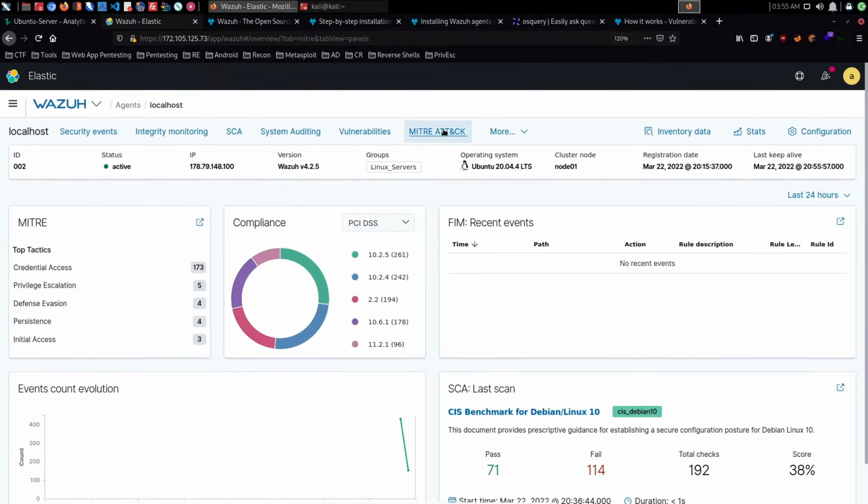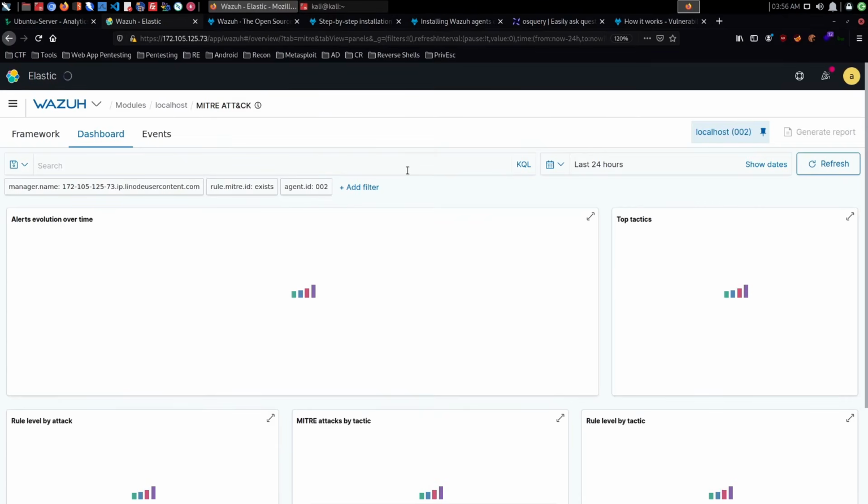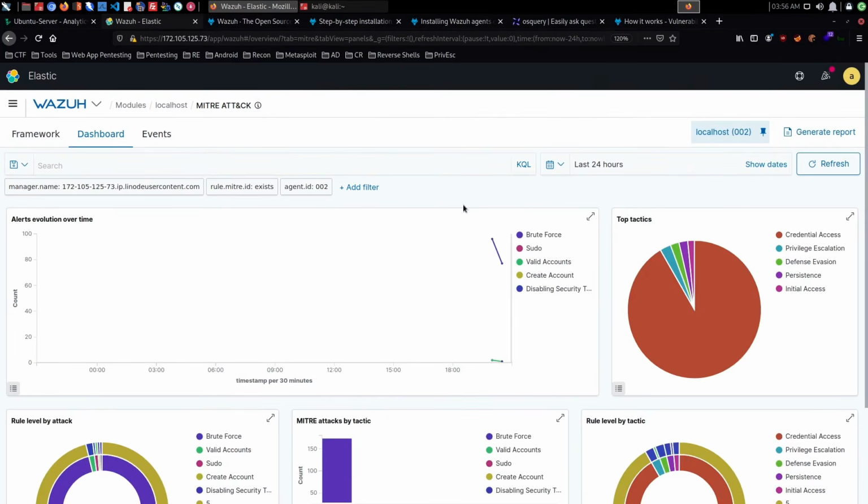We then have Mitre, right, which is the last thing I wanted to focus on, which you should have an understanding of right now. So this is where threat intelligence comes into play, as I said. You can see on the dashboard, it tells us that pretty much the attack that we're dealing with right now is a brute force attack. And this tells us the same thing here. You can see it's credential access, right?